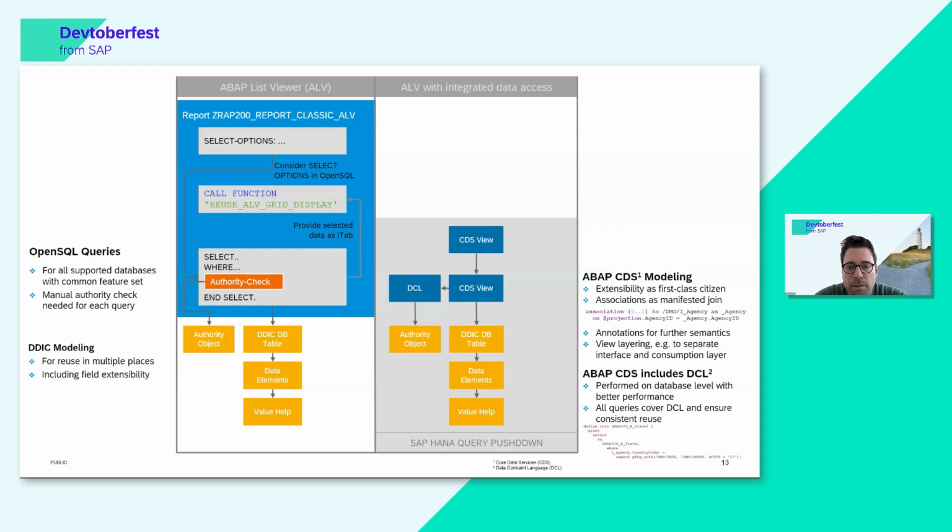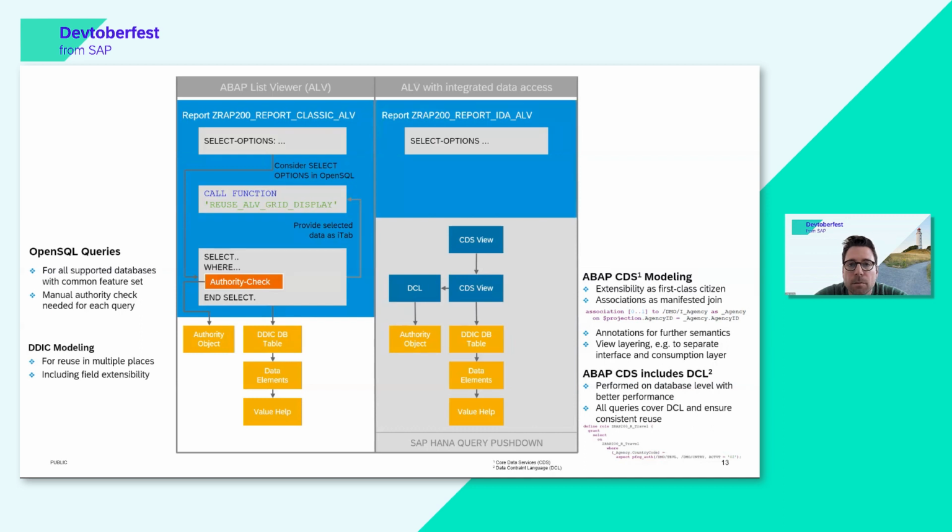So the underlying CDS view might more represent the normalized model, while the consumption CDS view on top represents more the consumption specific view, including all the joins, denormalization, adding text attributes, and maybe also adding consumption specific labels and stuff like that.